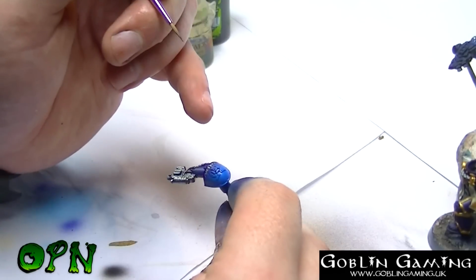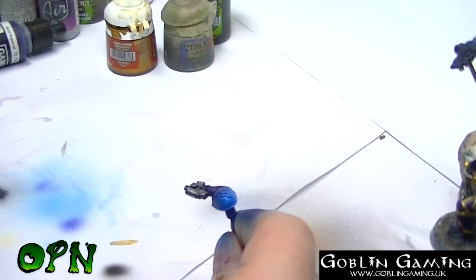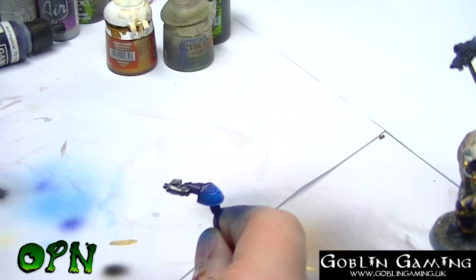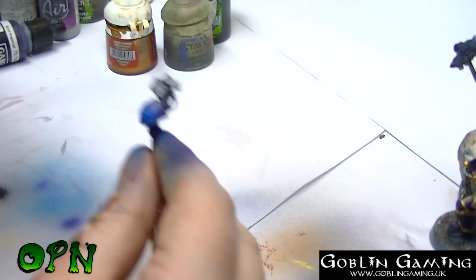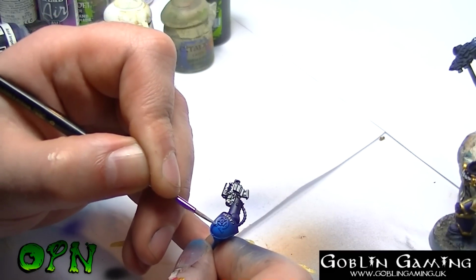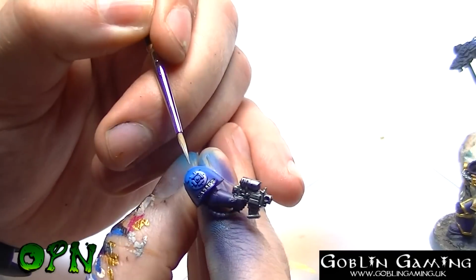I'm applying Vallejo Model Air Black here to all of the shaded areas of the arm. Vallejo Game Air Stonewall Grey is painted onto the Ultramarine symbol.